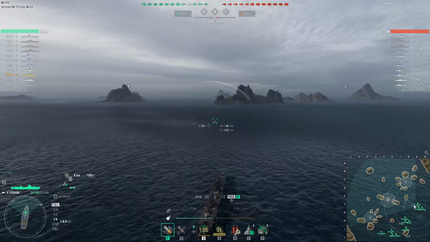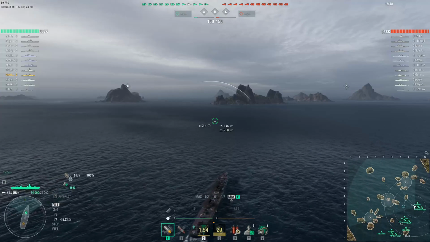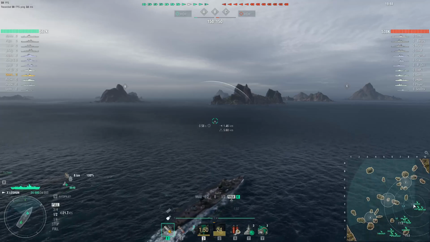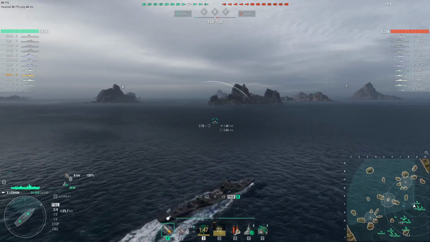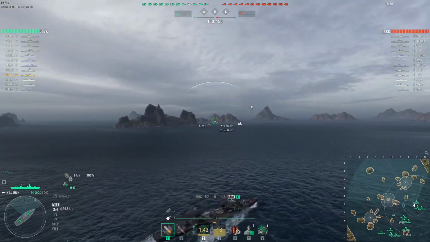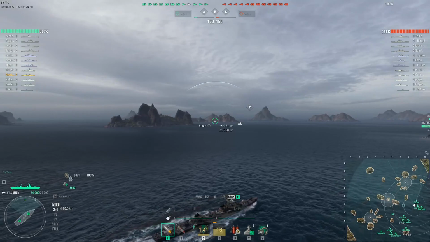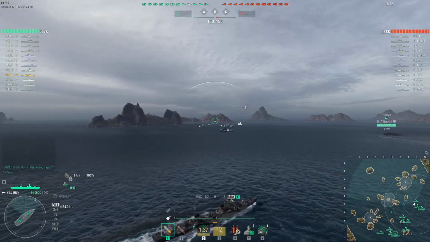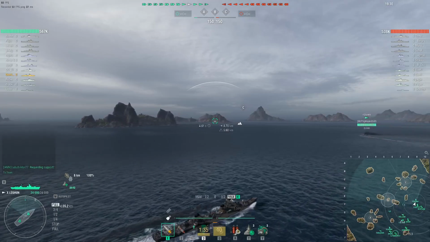Excellent concealment makes this possible, and you can still apply spotting pressure even if you can't safely attack. Focus on killing DDs. Once dead, you can safely gunboat bigger ships or take the caps. Remember, your torpedoes cannot hit DDs or subs, so save them for bigger ships.